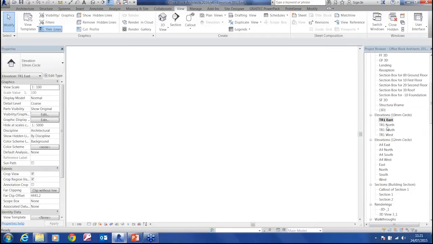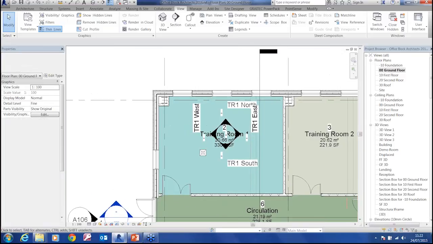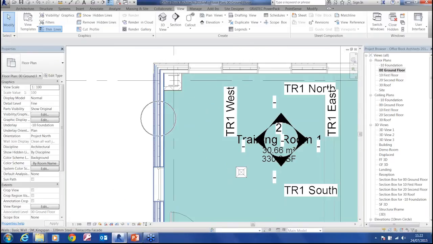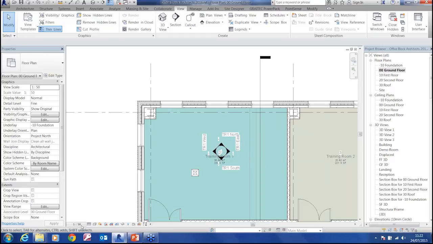If I now come into these, here are my room elevations already drawn. Yeah, very, very powerful, very, very quick. And of course, these are all live views. So if for whatever reason elements are updated or deleted, that change will be represented. If I just do an undo, there's the window back. Yeah. So set up to 1 to 50 this view so you can actually see where that elevation marker is.